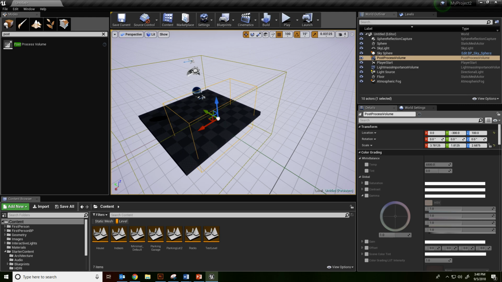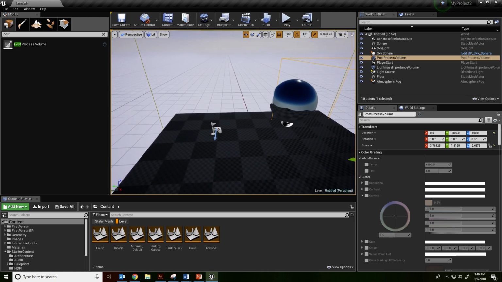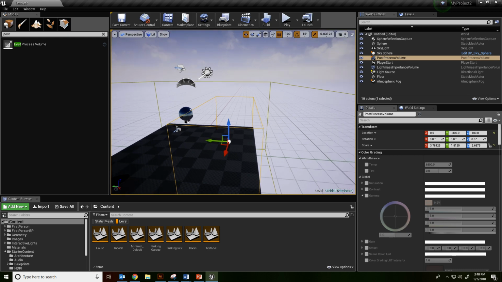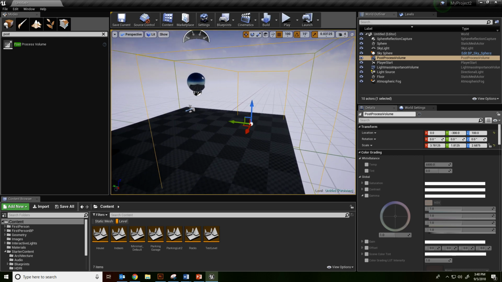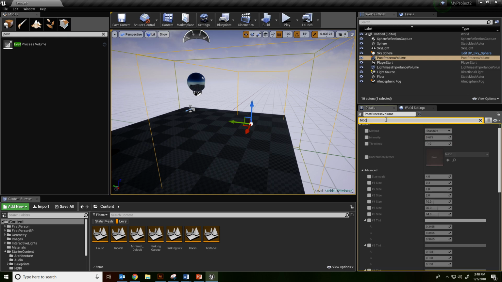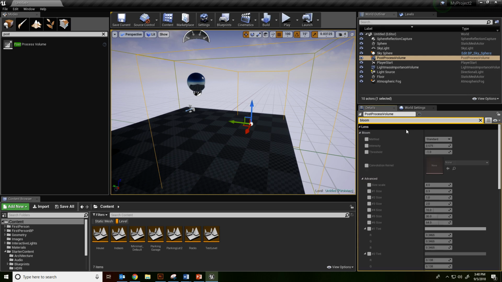And I'm outside of my player start, so if I start over here and I hit play, this is not going to affect me. But what you can do with this is you can do things like affect the color and add bloom. So let's start with just bloom. I'll search it up right here. Bloom can also be added, I think, on your skylight if you search for it. But let's say bloom standard method.